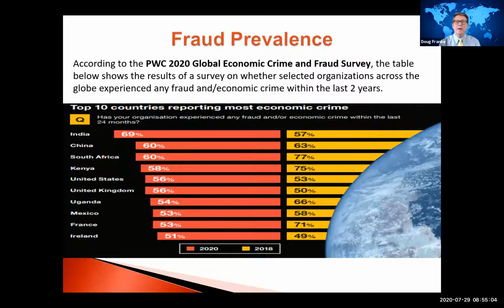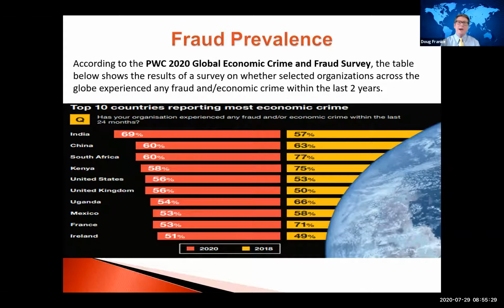The other one is which top 10 countries. Again, these are selected countries. I have to say, PwC would normally go to their clients in these countries and ask them. But you can see here, India's high, but then from there, not much distinction between China, South Africa with our 10 years of President Zuma, Kenya, the US at 56%. So again, an average would be above 50% of significant reported fraud.